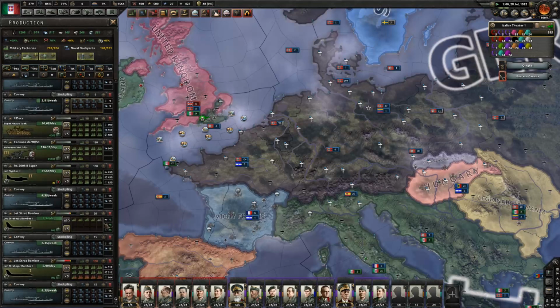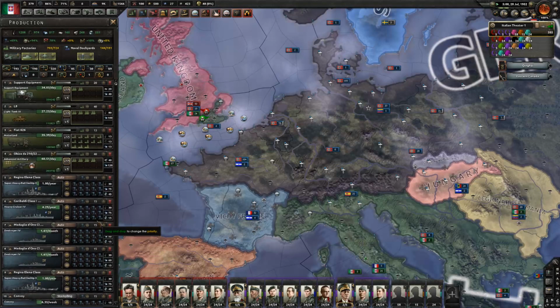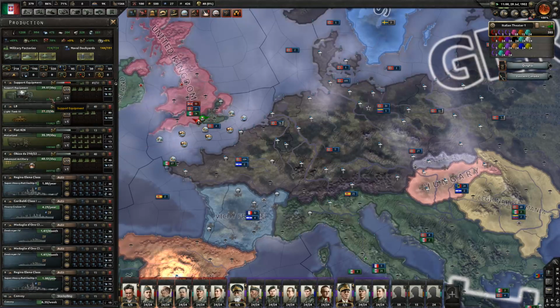I don't need that many strategic bombers, but you know, what else am I going to do with resources? Guess I'll just make support equipment. Could still use more. Yeah, as in just for storage.